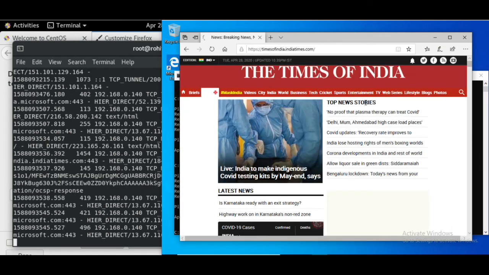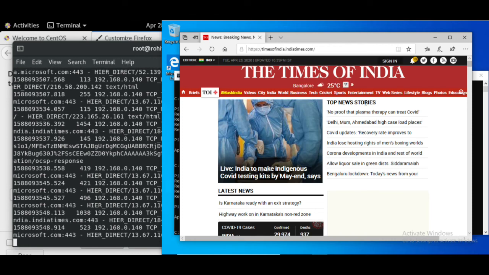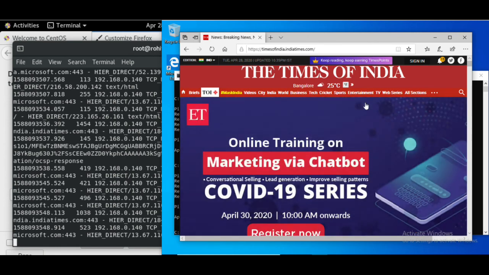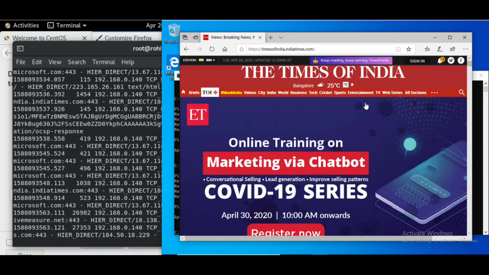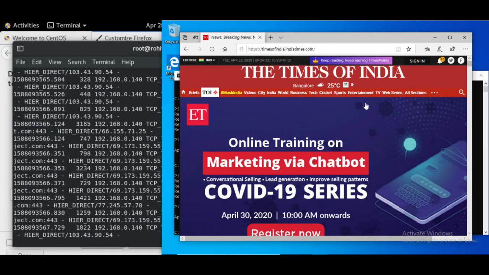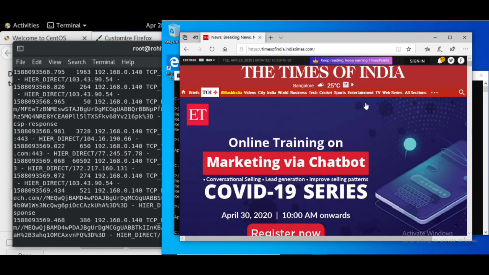It doesn't have to go out to the public internet. It will be coming from the local cached memory. Yeah, so this is the power of using Squid, and installing and configuring Squid is pretty simple.